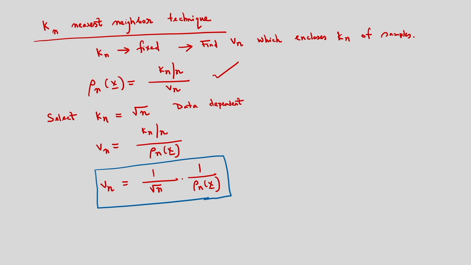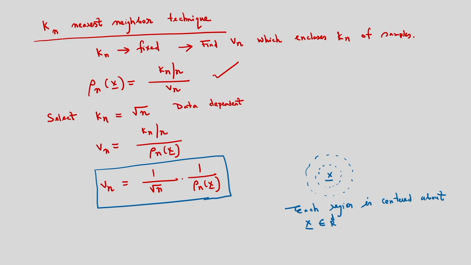If the density of the training samples is high around the point x, then the region will be small, and vice versa. So this is the concept of density estimation by the k nearest neighbor technique. So what have we considered? We are considering the point x and we are considering the regions centered at x. That means I can say each region is centered about the point x, that is in R to the power d space, the d dimensional space. So what we have to consider? The size of the region is expanded until it encloses kn number of samples.